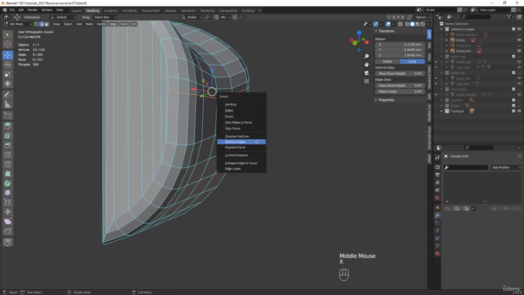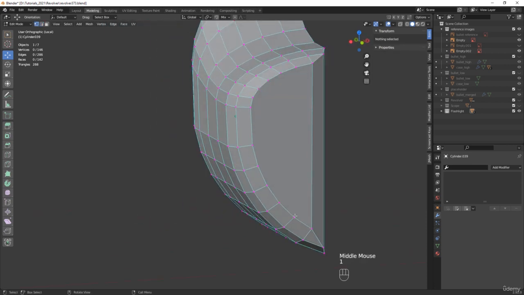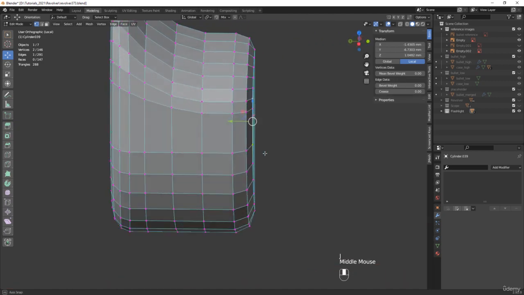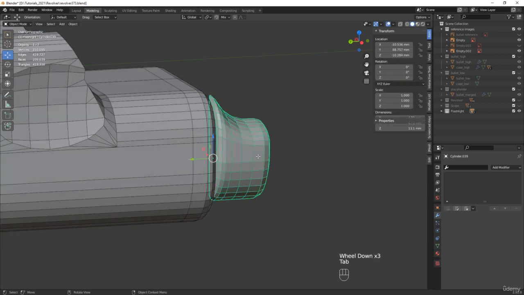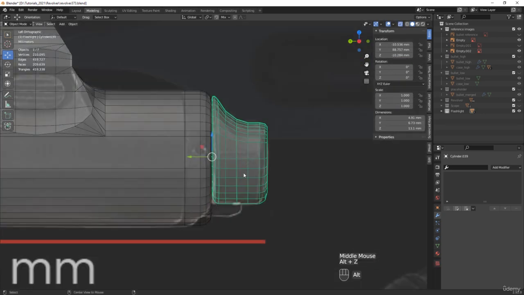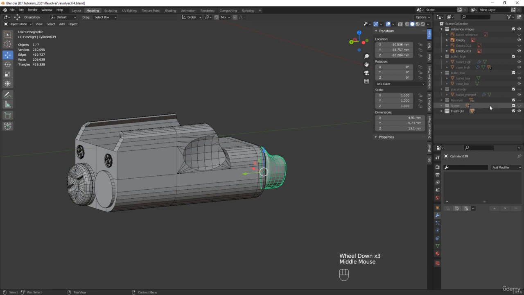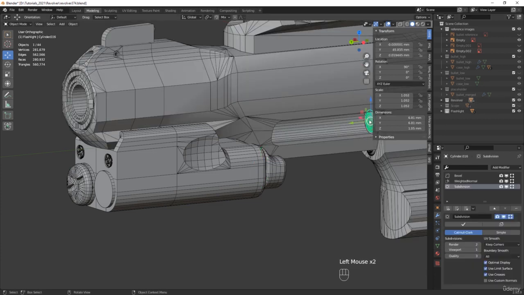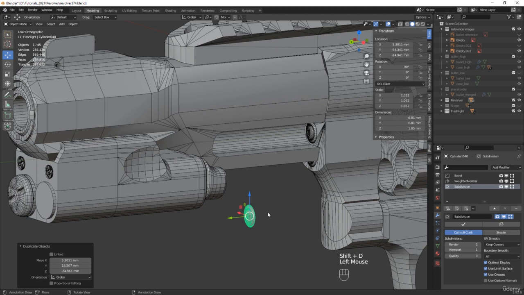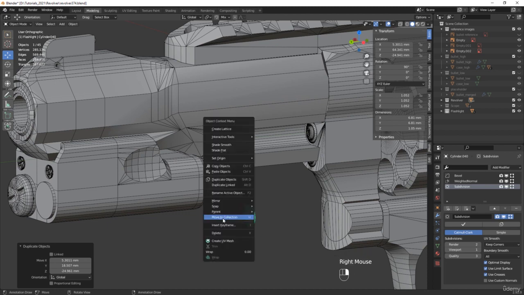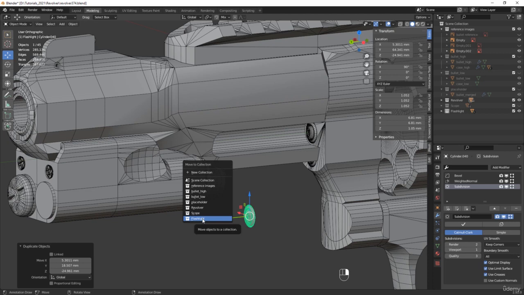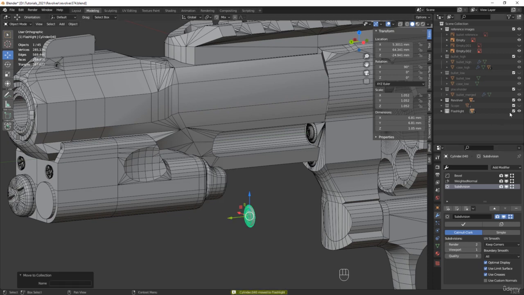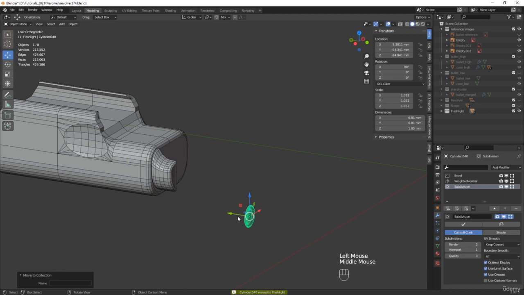This edge loop here, let's dissolve it. Doesn't really do much other than costing us. So let's just finish connecting these points here. And then what we can do is unhide our revolver once more, because there's an element that we can just simply reuse, which is this one. So let's make a copy of that, and then I simply want to move it into the flashlight collection so that we can then hide the revolver again.